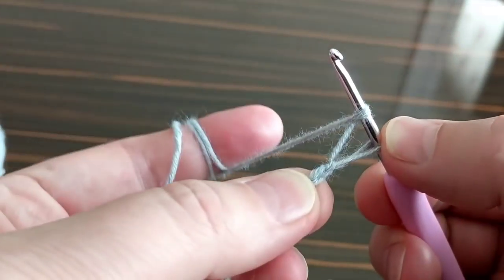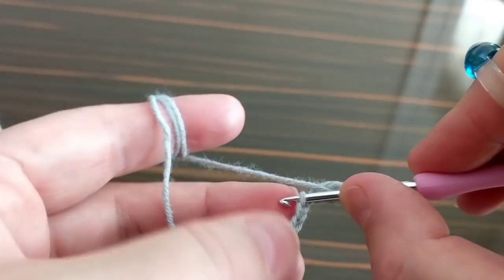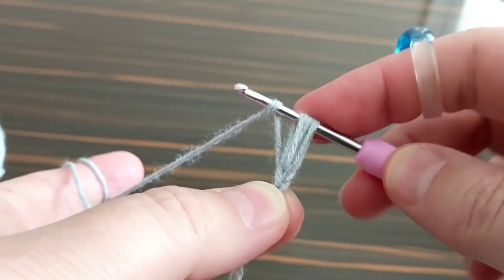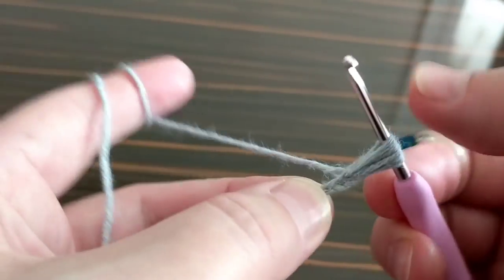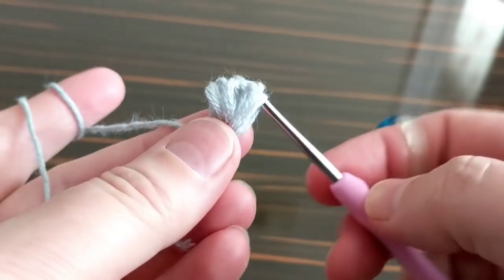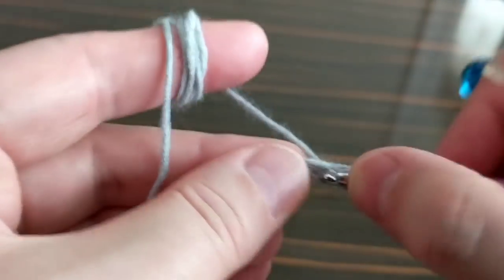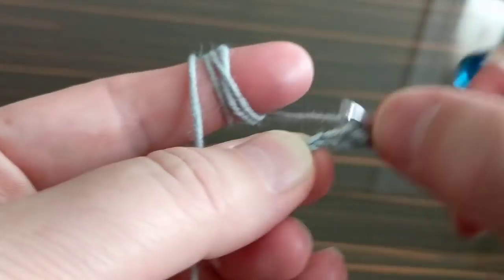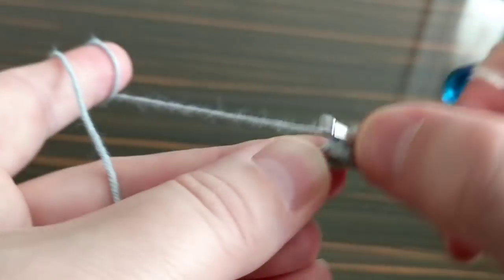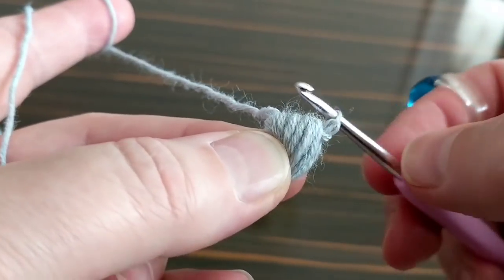Okay, so we're going to do a puff stitch. To do a puff stitch, not on this one, but on the 7th chain, I am going to go. So, 1. So we're supposed to do a total of 6. 2, 3, 4. I think I did extra. I don't know what I did there. Let me just restart again. 1, 2, 3, 4, 5. I think 6 is too much for this. Okay, let's try it.